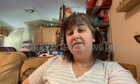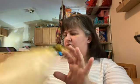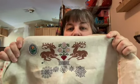So this is a big piece of fabric. It's a huge piece of fabric. Believe it or not, this is actually a 40 count. It's a 40 count heritage. I don't think I wrote it down, did I? Legacy, maybe? It's a 40 count picture that's plus something or other. Anyway, this is what my progress looks like on it right now.